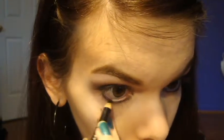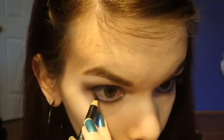Here I'm also putting the eyeliner on my waterline just to darken up just a little bit. And here I am smoking out the liner just to make it kind of dark and like I haven't gotten sleep, like a vampire.